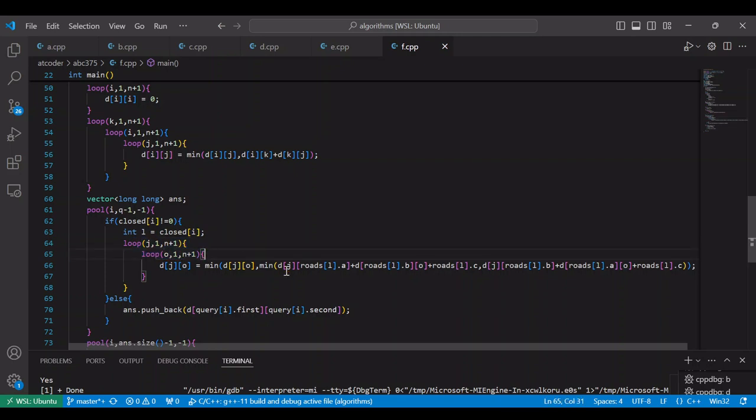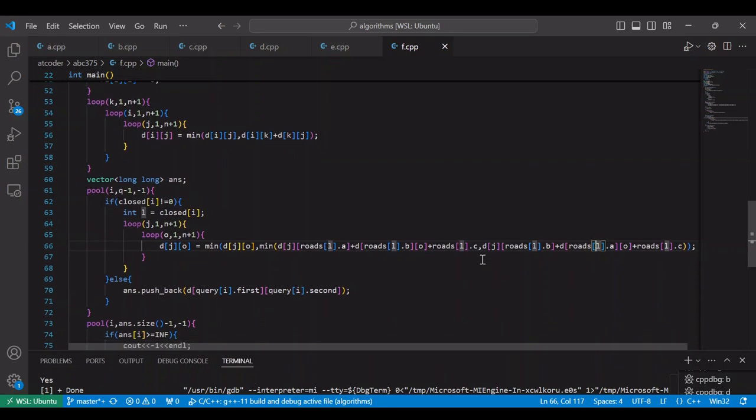So the update will just be if the road doesn't pass through that edge, then the distance would still be d[i][j], and afterwards, if it passes through, this part is if it passes through from A to B, and this part is if it passes through the edge from B to A, in both directions.